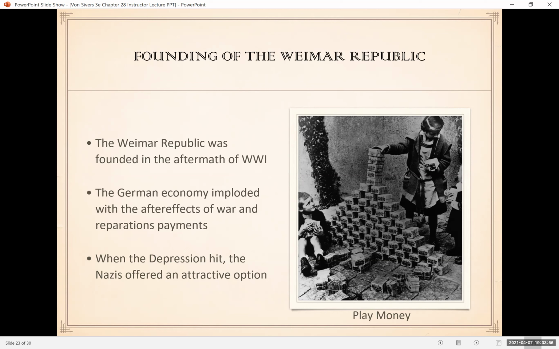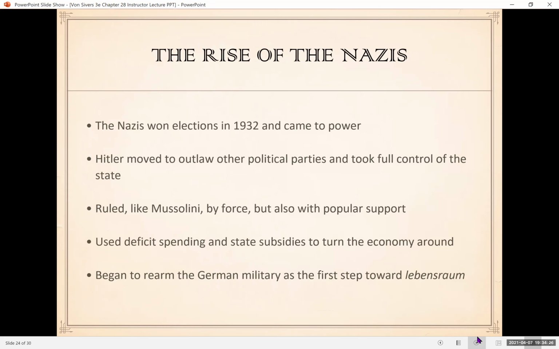But all of this violence in the streets and the inflation and everything that's happening made for openings for anyone who was going to come around and promise to fix it all. And that's where we get the Nazis. So the Nazi is short for National Socialist Workers' Party of Germany. It's way too long to say.